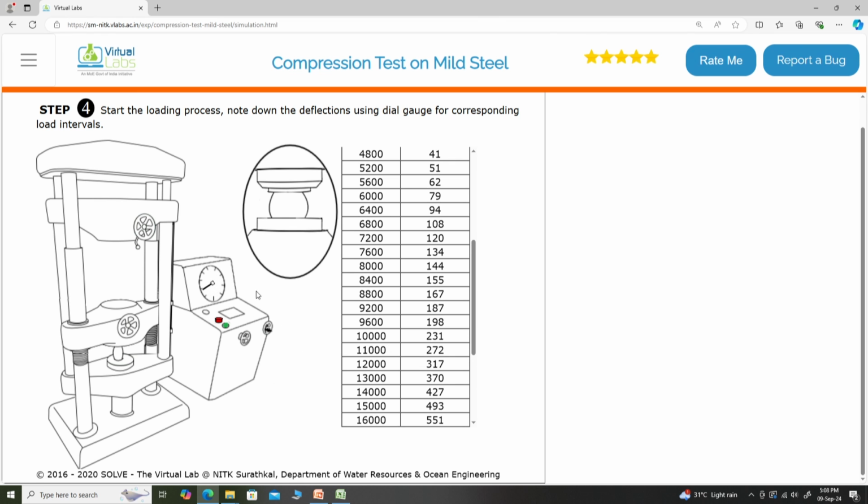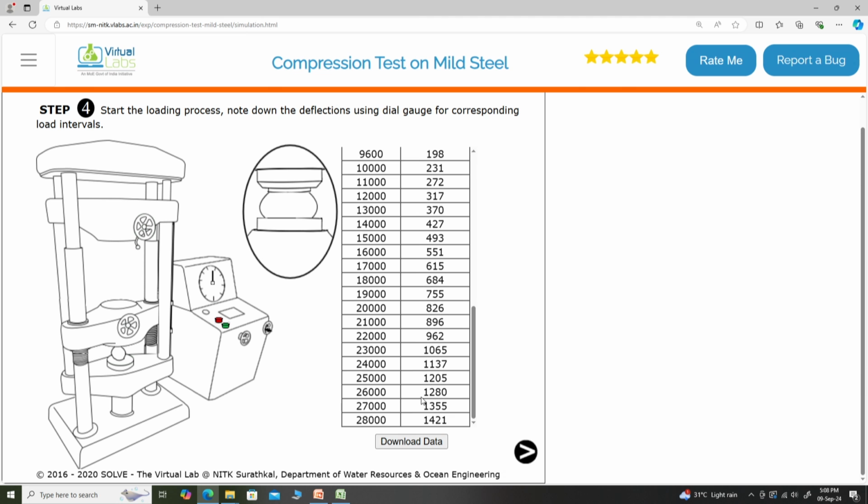The load is being applied. You can see on this scale as well that load is being applied here, and the specimen is getting into a barrel shape. Now the specimen has completely turned into a single barrel shape and the experiment is completed. This is how the specimen shape changes, and it indicates that we should stop the machine. The red button is pressed and the machine is stopped.